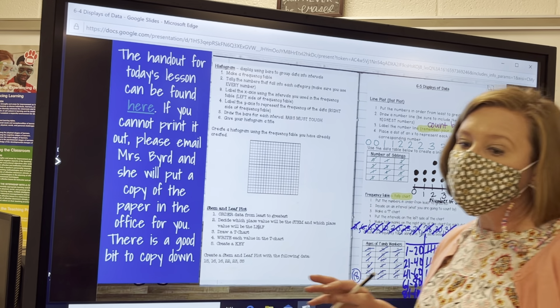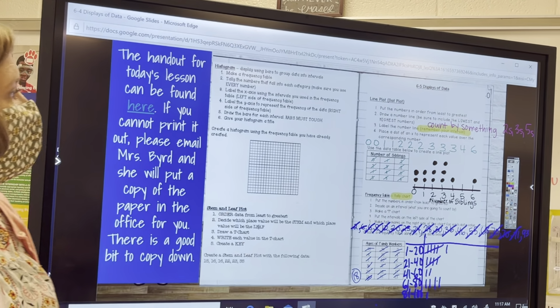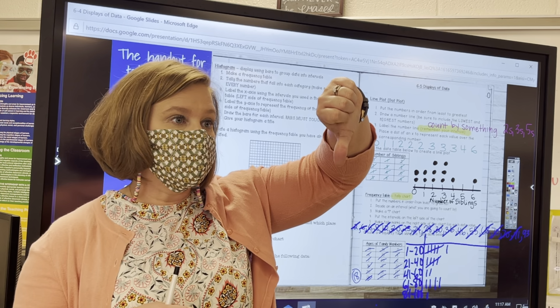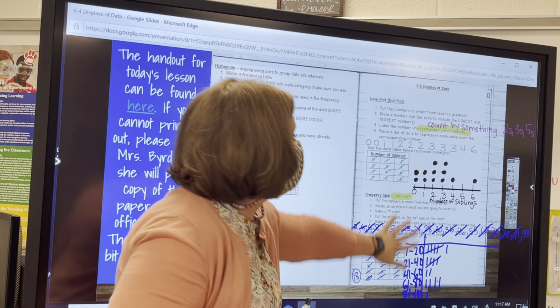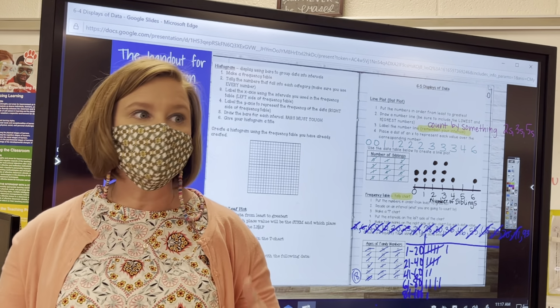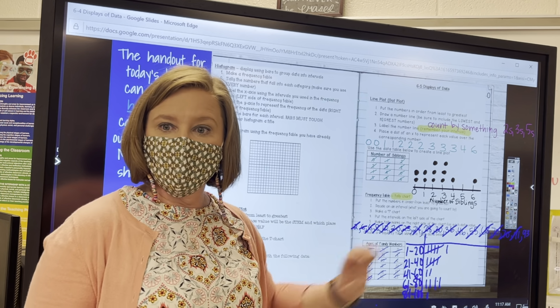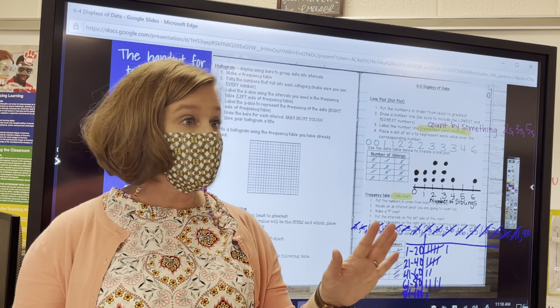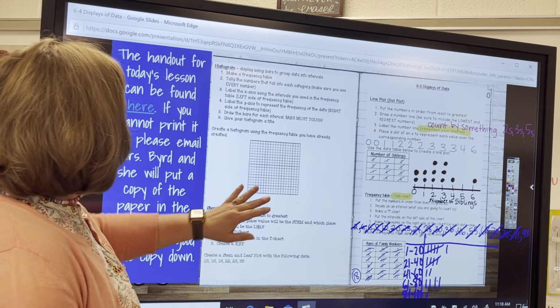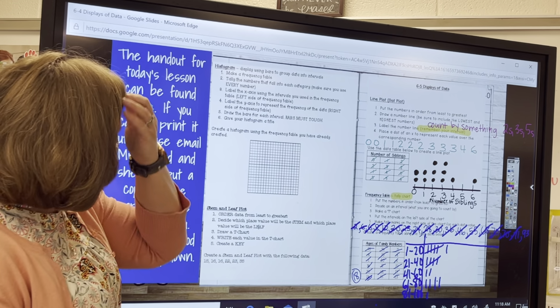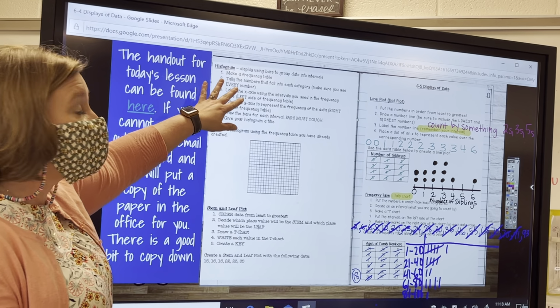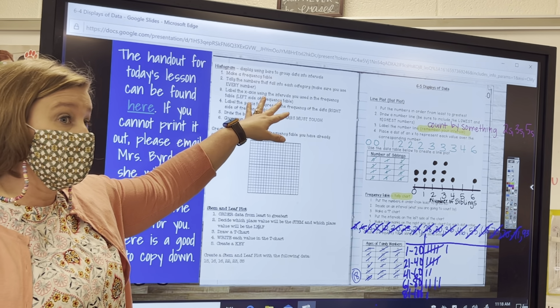All right, now we're going to get to the tricky part, okay? These two, I want a thumbs up or a thumbs down or a sideways if you think you can do these pretty easily. Dot plot and a frequency table, all right? And we're going to keep working, okay? Let's look here. Histogram and stem and leaf. Histogram is a little more challenging, okay?